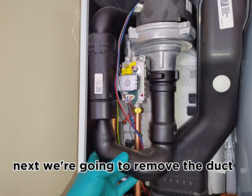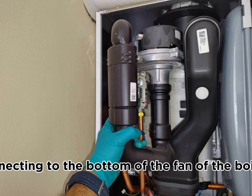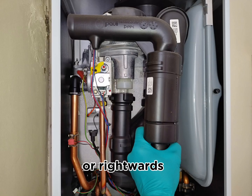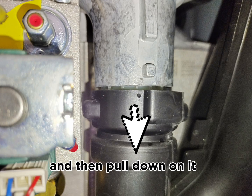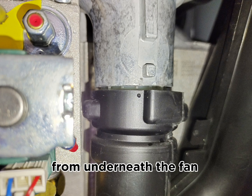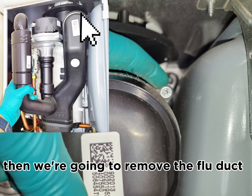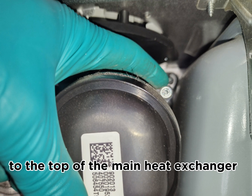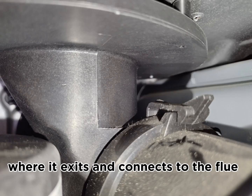Next, we're going to remove the duct, which is the air intake duct connecting to the bottom of the fan of the boiler, and you rotate it clockwise or rightwards and then pull down on it, and it gets dislodged from underneath the fan. Then we're going to remove the flue duct, which connects the bottom of the main heat exchanger to the top of the main heat exchanger, where it exits and connects to the flue.